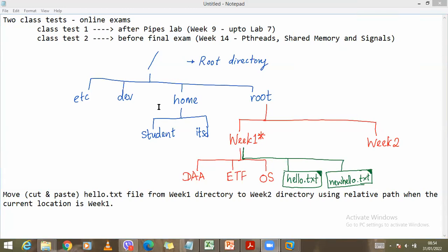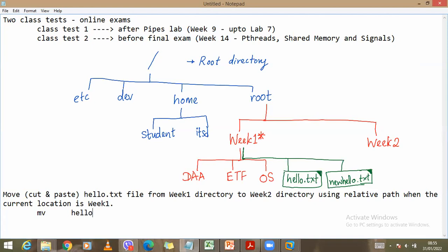Remember, when you're using an extension with files like hello.txt, we know that it's a text file, but there's an extension, right? So if you are using any extensions when you're creating the file, you have to use it. If you create the file as hello.txt, but you use it like hello, it's not going to work, right? So I have to use the command mv. Okay, so this is the file I want to move.